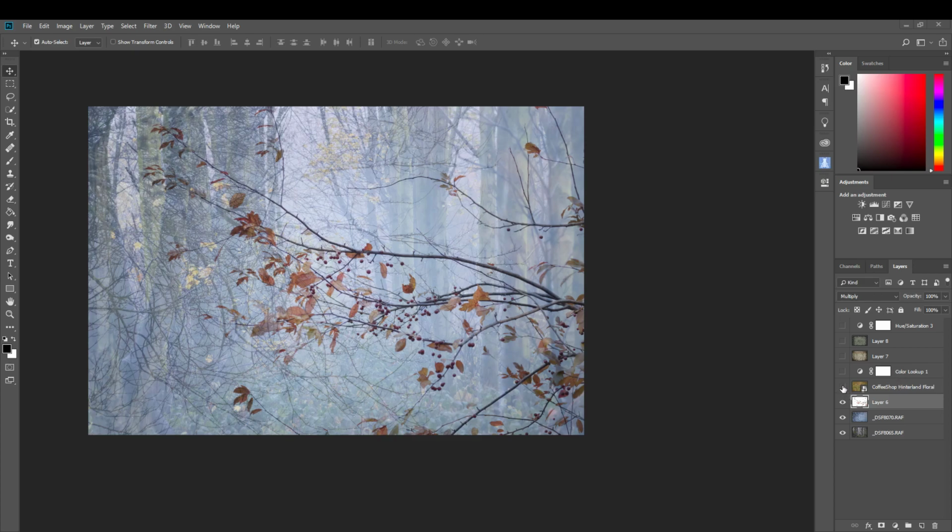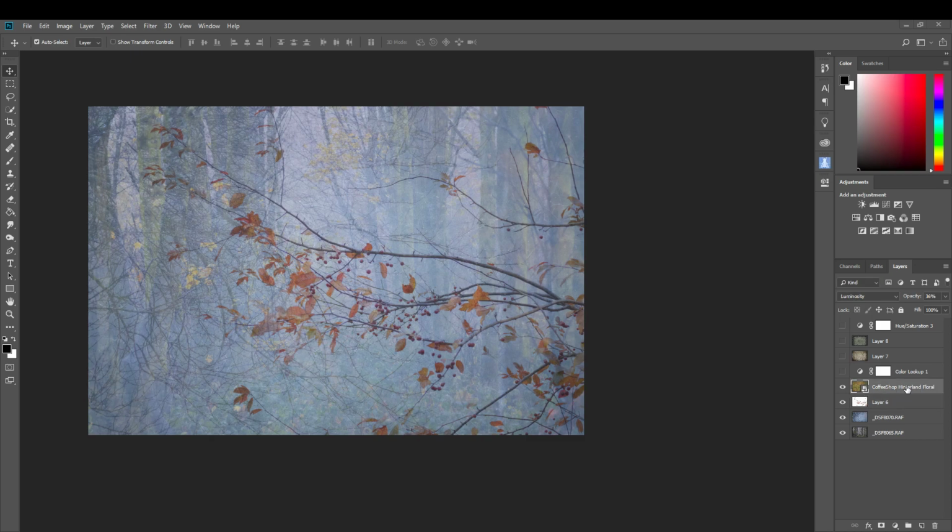So for the first layer and the first overlay of texture, I used what's called Coffee Shop Interland Floral, and there's a set of free textures you can download from a site called the Coffee Shop, and I'll put the links to those into one of the postings afterwards, so you can maybe download some of those textures and have a play with them. I do create quite a lot of textures of my own, but in this case I've used some of those. I've used two different sources of textures in this one, and I'll show you some others later.